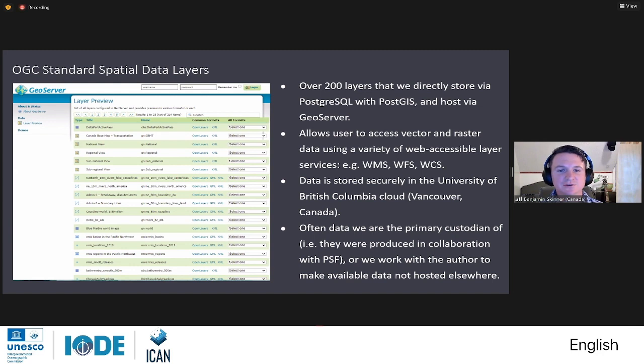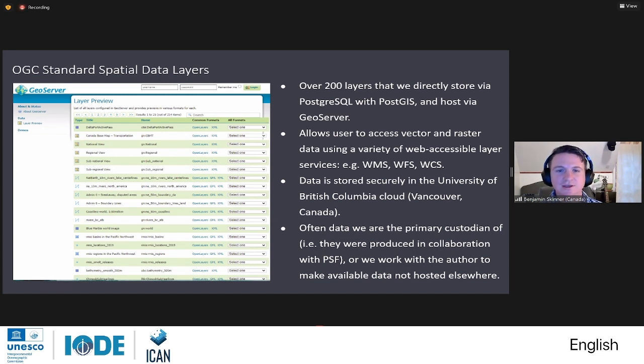And this then allows the user to not only visualize the data in our data portal map, but also to stream these layers directly into a GIS in a number of OGC standard formats, such as WMS, WFS, and a number of other ones.